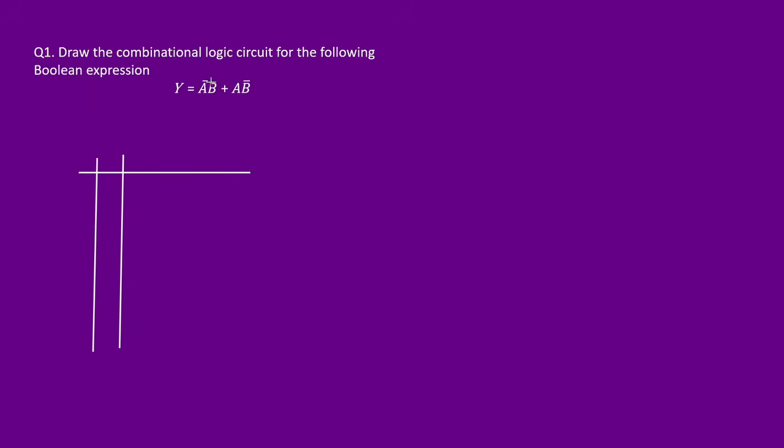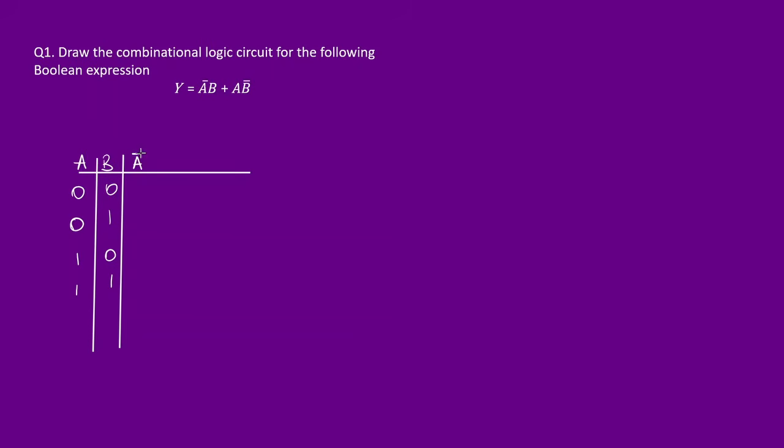How many variables do we have here? That's 2. We have A and B. 2 to the 2 is 4. So we're going to have 4 rows. A, B: 0, 0, 1, 1 and 0, 1, 0, 1. What do we do here? What I advise, whenever you have a negation in your Boolean expression, is that it always helps to make it another column.